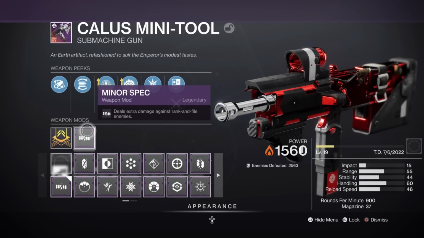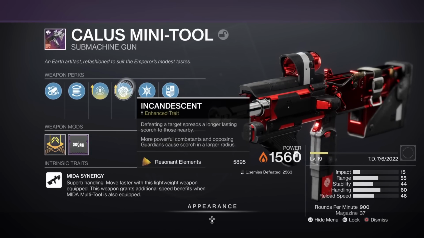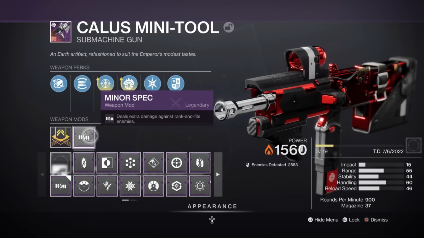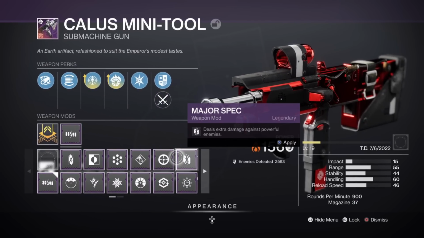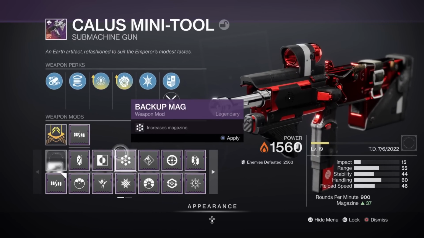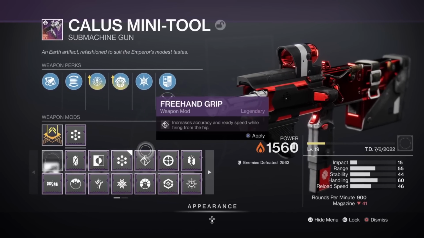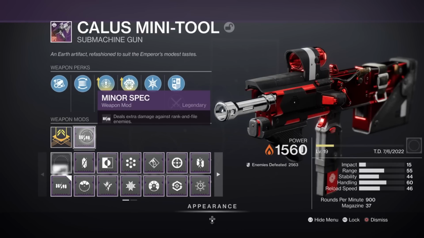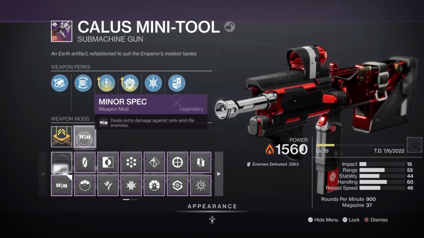Minor spec is very good on this weapon because it interacts with Incandescent, which means that when the enemies are taking Scorch damage, the tick damage is slightly more than what it would be without. Depends what you're doing. If there's a lot of mages, go major spec. If you're doing it more on ads, then go minor spec. I wouldn't recommend backup mag though. That's a huge, big no-no because you're only getting 4 bullets. That's just not good enough, in my eyes. So I would say minor spec's going to be working more than any other mods. So that's what I'll go with.